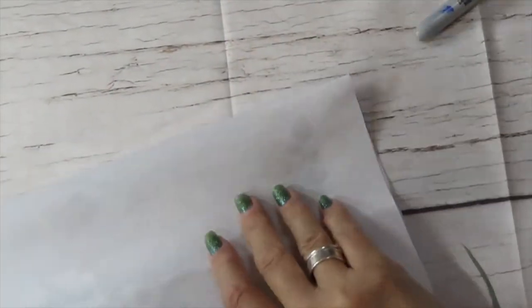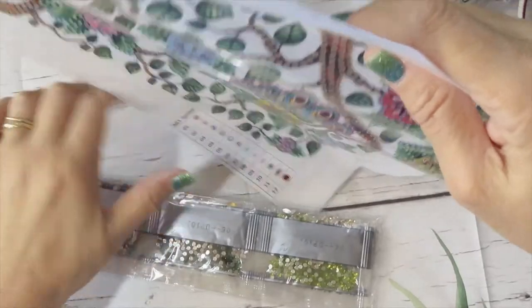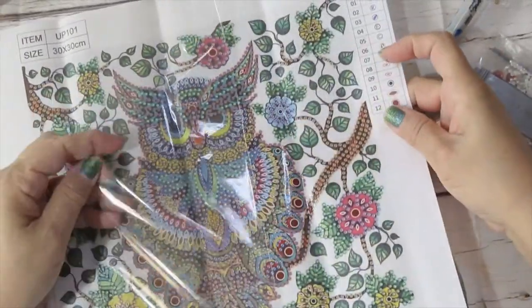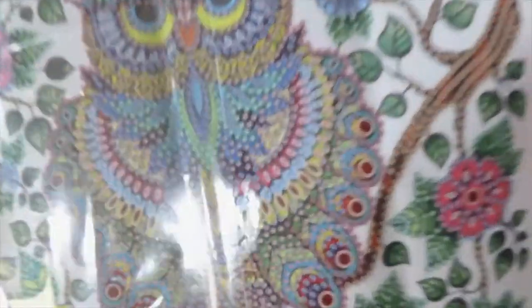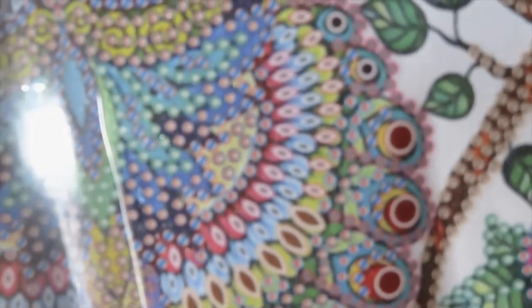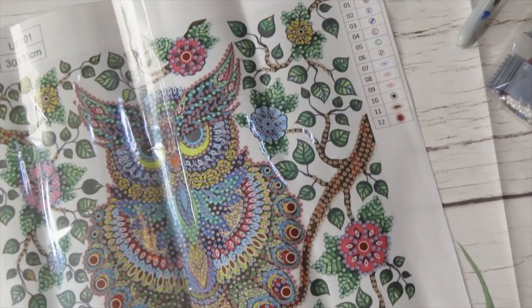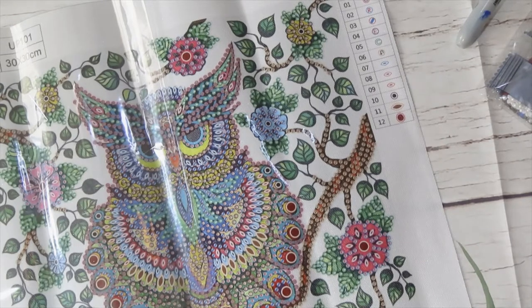Okay. Oh, this is a special drill. Oh, I love owls. A standard toolkit. This is what, 30 by 30? A special drill. We're gonna look at them. Look at how beautiful I am, mommy. I am beautiful. Look at these colors. I wanna take the film out. Let me see if I can put it a little bit more. I don't know if you're seeing this, okay? Let me put some more light over here. Okay, not too much so I don't create a shadow.